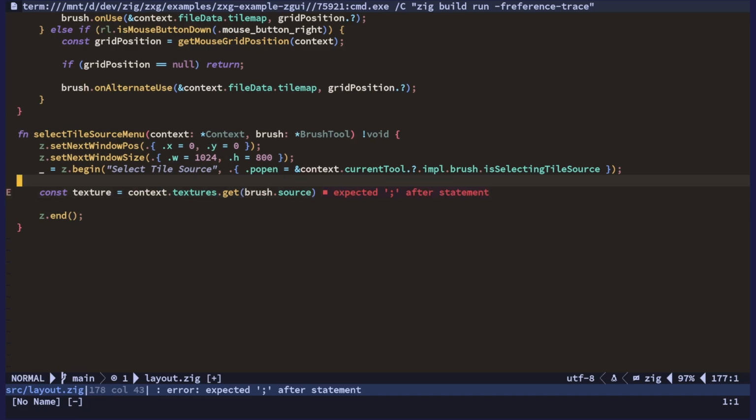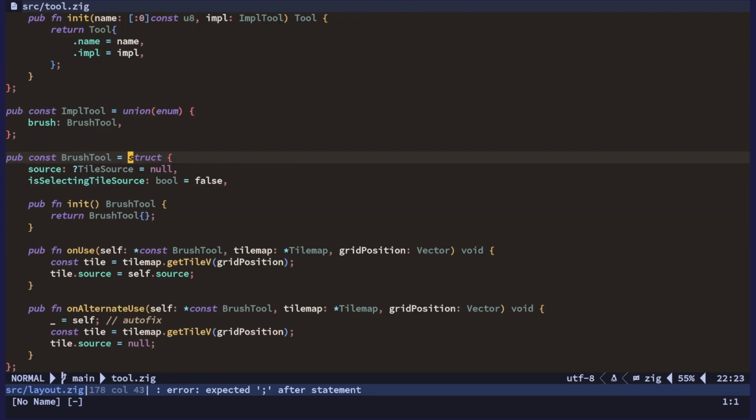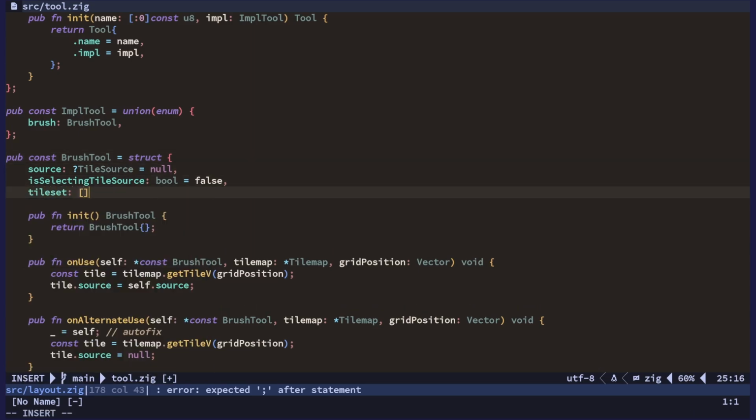Oh, yeah, we don't have a tile set selected, I guess. Let's actually just have it here then.